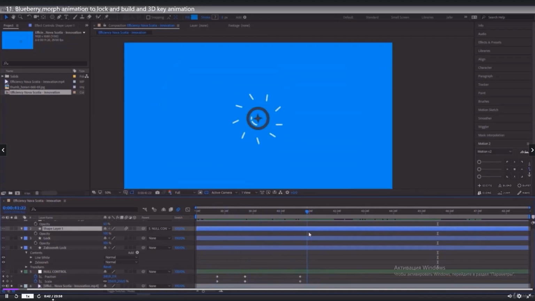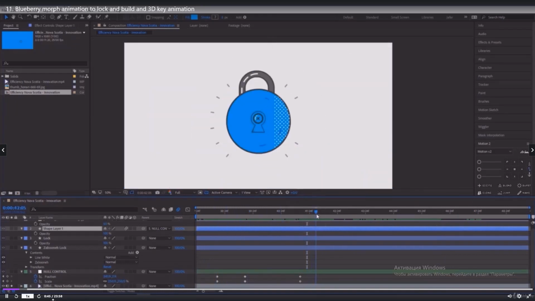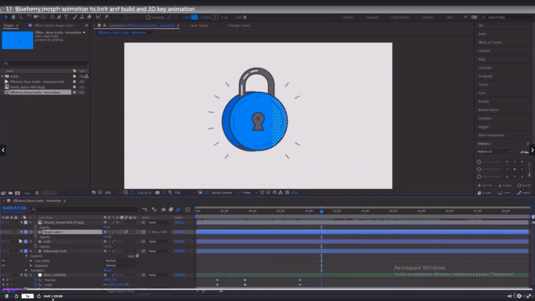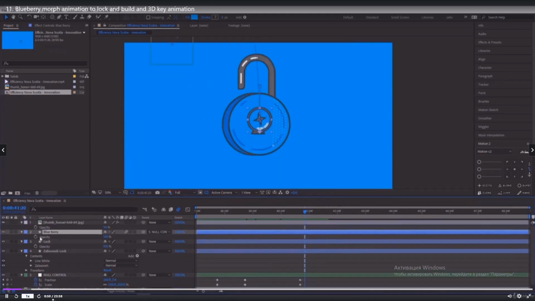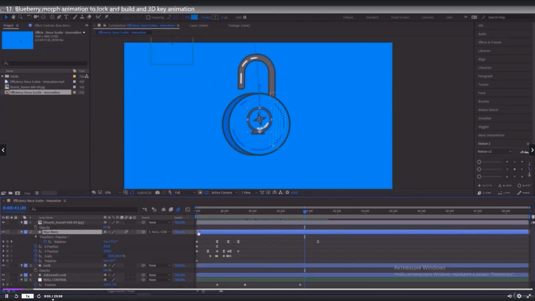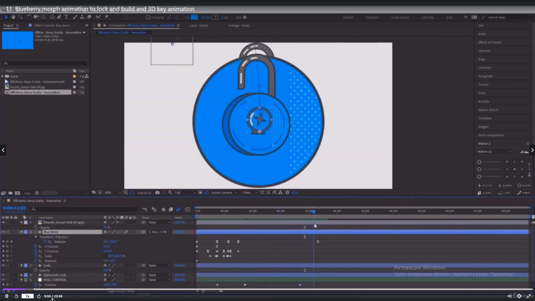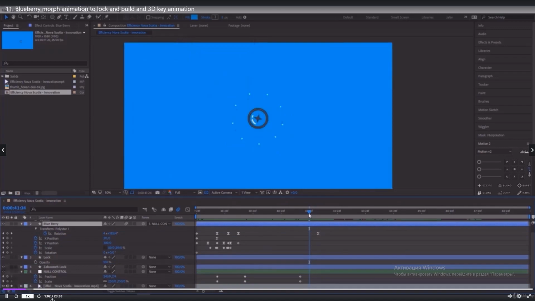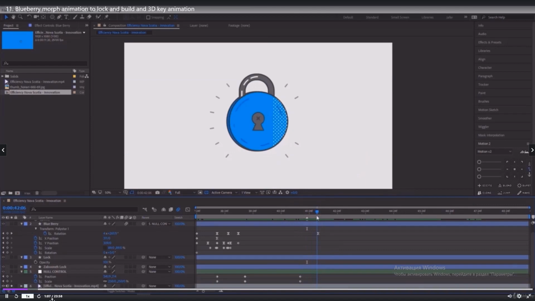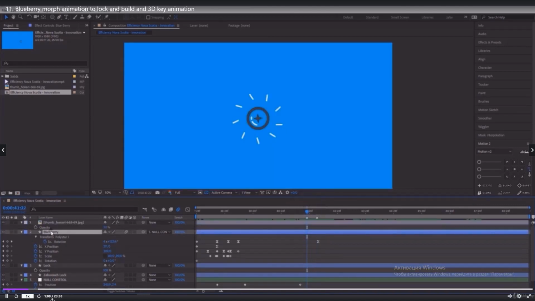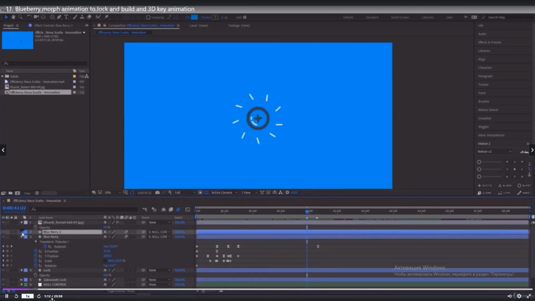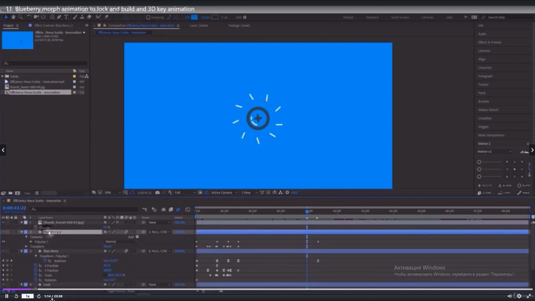Okay, let's continue on the lock. First, check its animation to find out where we should start scaling. Press U. The berry starts moving from here and then rotates until it gets to this point. It starts from here, so I will add a marker to this. Duplicate the berry layer because we need the star inside of it. I call it Star Middle Lock.